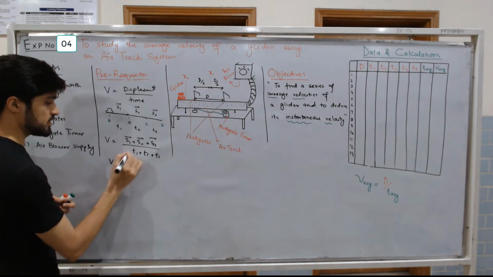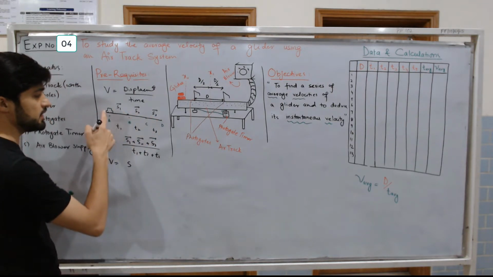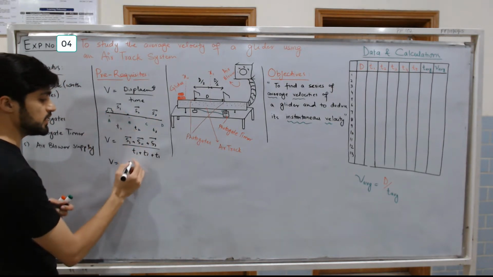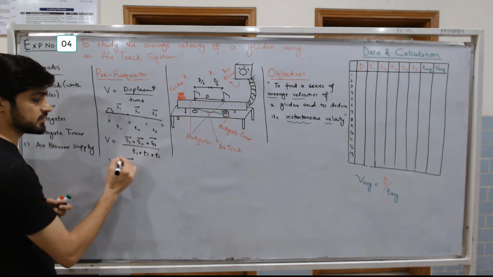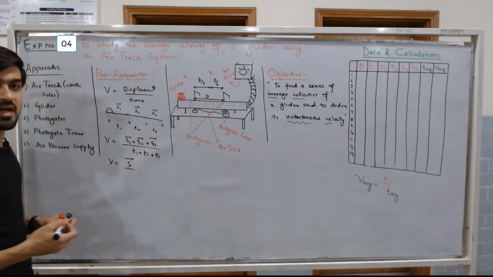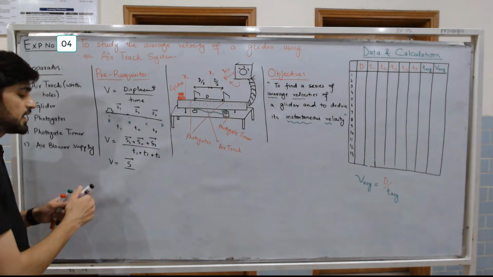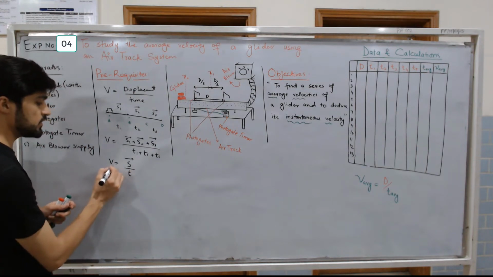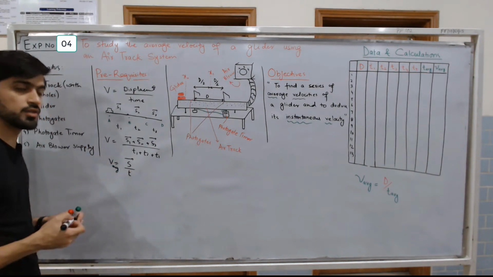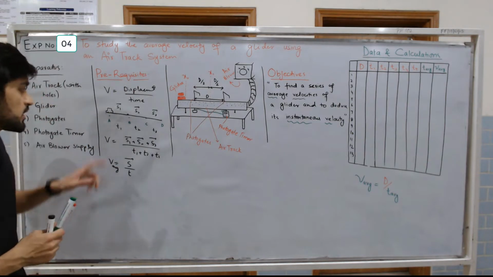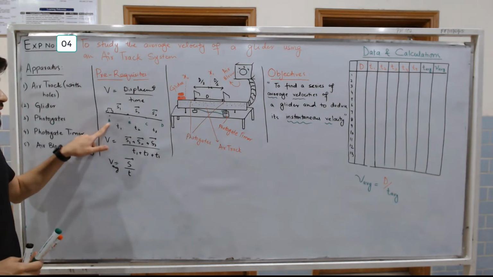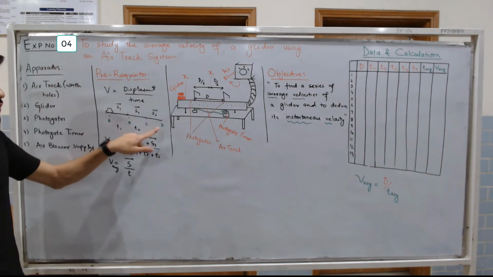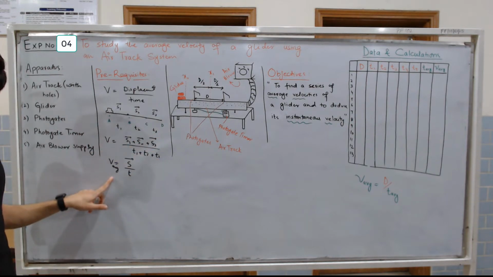Let's represent the complete displacement from A to D by S, divided by the summation of these three time intervals T1, T2, T3, which we represent by T. So this will be our average velocity. The total displacement covered by the car moving from point A to point D divided by the total time is its average velocity.